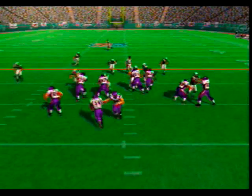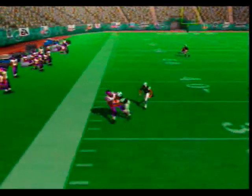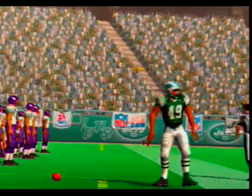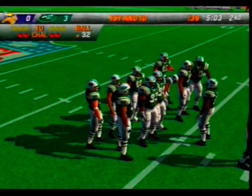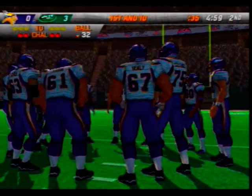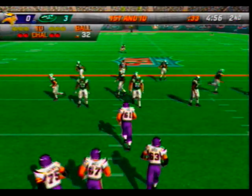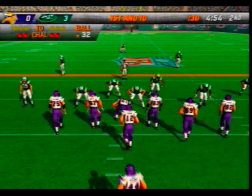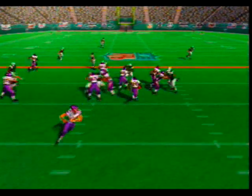The Jets come out in a 4-3. Fakes the handoff with the pass. Duncan comes up to make the play at the 32-yard line. You can count on him to make a handful of great catches throughout the game and really stretch the field. First and 10. Ball on the 32-yard line.